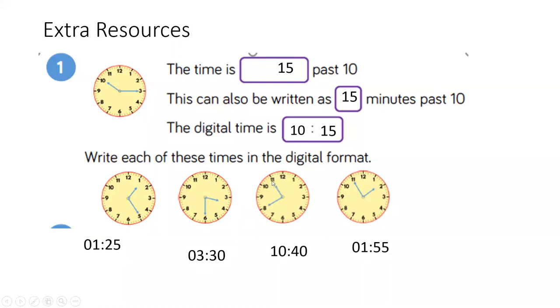Right, this one. This hour hand is really close to the 11, but that means it started at the 10. So it's so many minutes past 10. And if we look around here, the 8 shows us it's 40 minutes. So 8 lots of 5 is 40. So 10:40. And even though this time is very close to the 2, because it is actually 5 minutes to 2, we would write it digitally as the first of the hours. So it's coming from 1 to 2. So we'd put 1 and then 55 minutes because it's just 5 minutes off of 60. So 1:55.